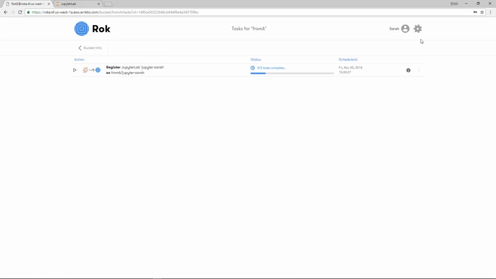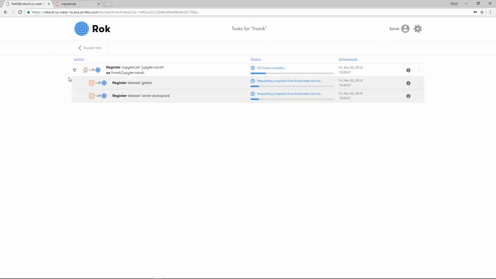A new task has been created for this snapshot. We can see the progress of the task. The task is completed. It took only 83 seconds.